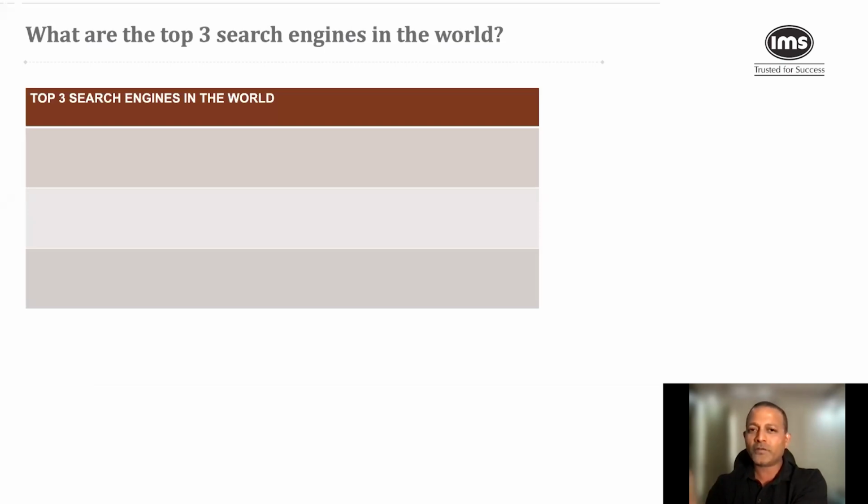And the third most used search engine, anybody can guess now? I've given you the second clue. Google 80%, immediately close. Okay, at least you're thinking right, Julian. The answer is Amazon. And now, if you actually talk about search for products, Amazon becomes the second most used search engine.